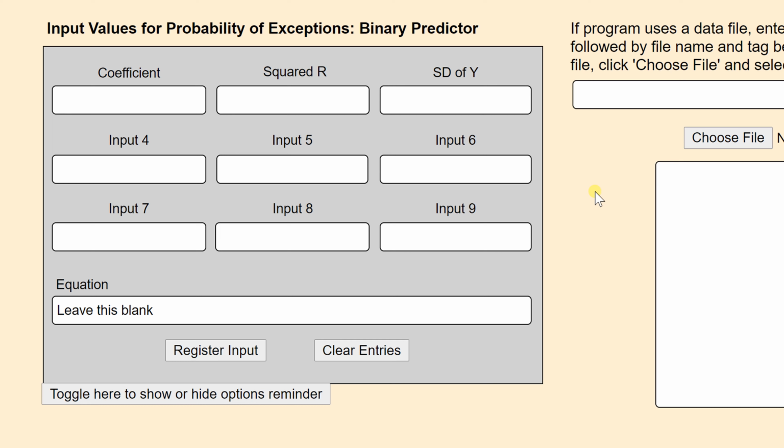I include parent biological sex and annual income as covariates in the regression analysis. Suppose that the regression coefficient for the use of guilt variable is 4.0, so I indicate that here. That the squared multiple correlation is 0.15, and that the standard deviation of depression across all participants in the study is 3.5. I click Register Input to generate the R syntax.